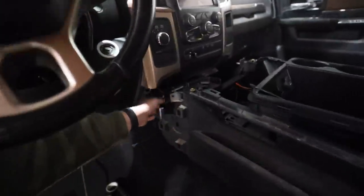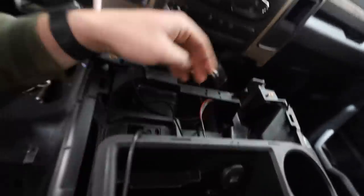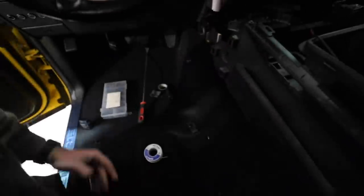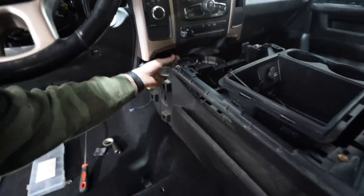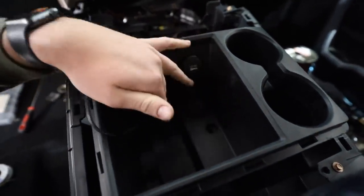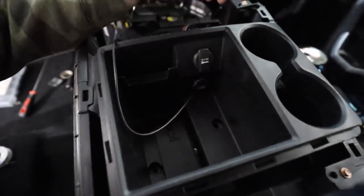And then we had to extend the switched outlet. We just extended those wires because there is another one down in there, but like I said, that harness is actually over here in this truck and not over here. I mean, you could undo it and reroute the whole thing, but all we did was push it under and extend the power coming from the switched cigarette lighter. And then I also came in here and we put the USB in here, the factory USB that is constant power the whole time. We put that in there as well, because why not?